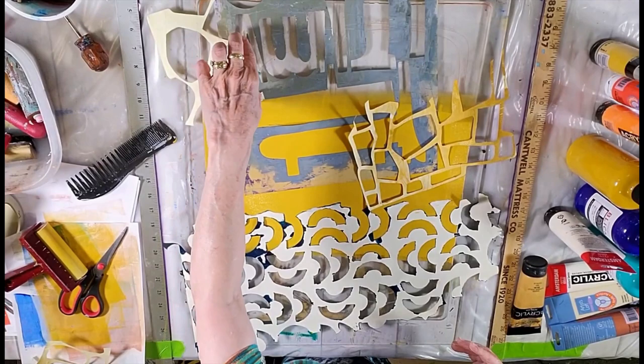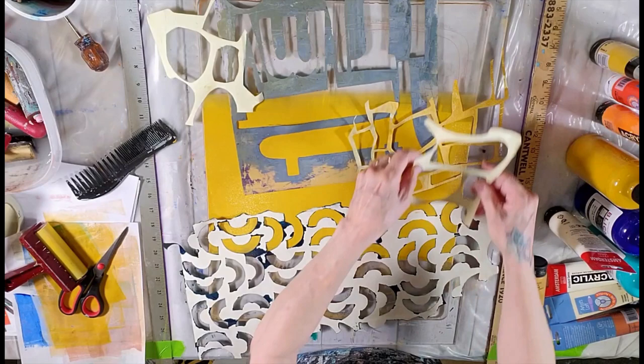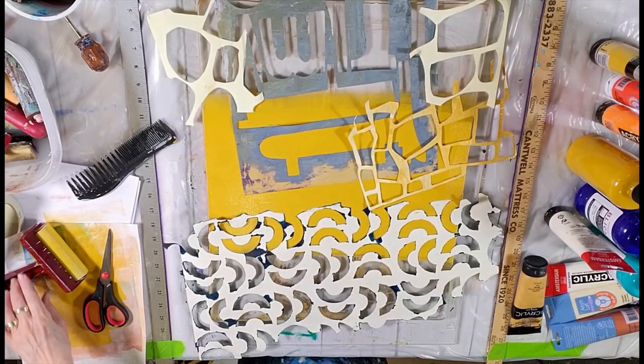These are, again, pieces, not this one, this is a mylar, but these are like Bristol paper that I drew on. I drew my shapes on the back and then I cut them with a scissor, and sometimes I used an X-Acto knife, but for the most part I use scissors. Okay, now we're gonna, I wish I'd stop doing that.